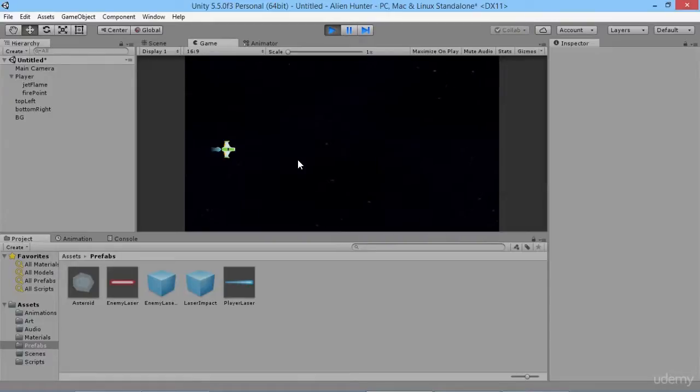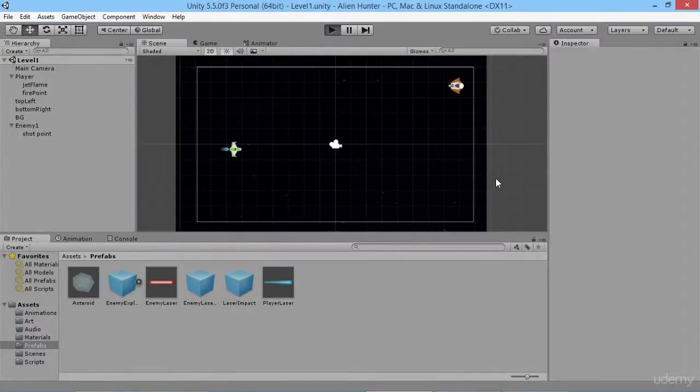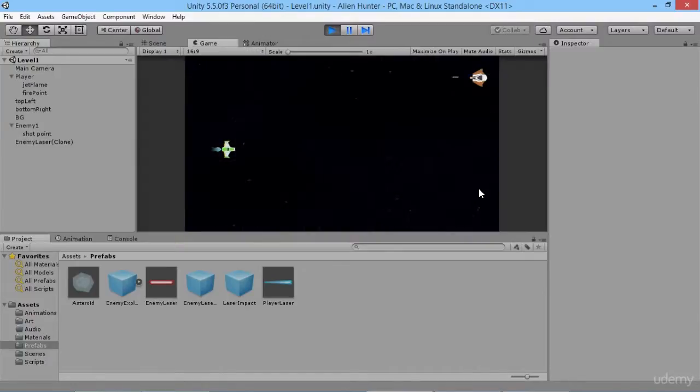I'm going to jump ahead and show you an example of that working in the game, and this is a challenge to you to go ahead and repeat it yourself and demonstrate that you're able to do these things in your own game. So just as a demonstration of how this can look in action, I'm going to hit the game here. I've already set this up, and if I shoot our enemy, boom, we get a nice little explosion effect. Now, the project files will be available at the end if you want to see how it's done.